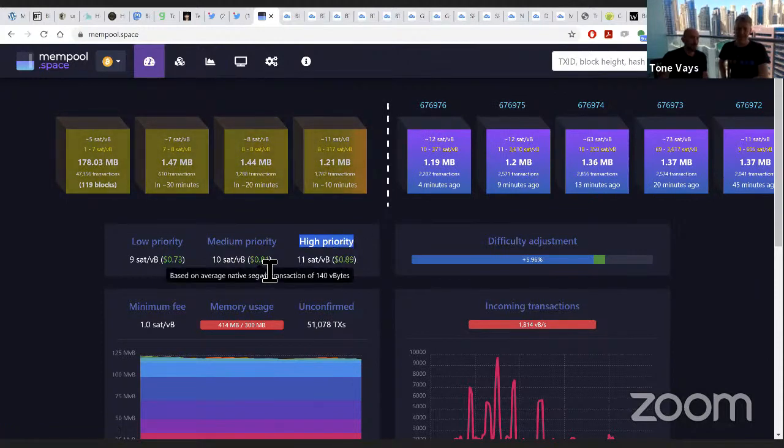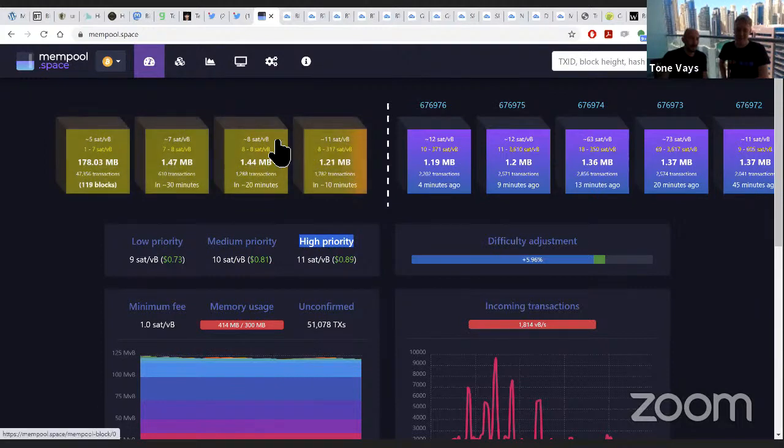My medium priority would probably be something in these 2 blocks. And my low priority would probably be something between these 2 blocks, if not the third, or like the difference between here, that this is the 3rd block coming up, and this is 5. So my low priority would be somewhere between 8 and 5, just to give it a little bit of a spread. Right now, this to me would be closer to 15, right? The combination of these blocks here, like medium on these 2 and the low are all these 3.